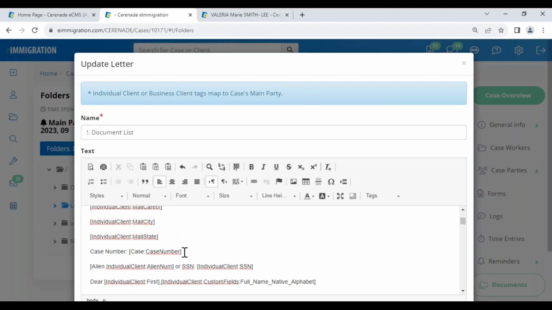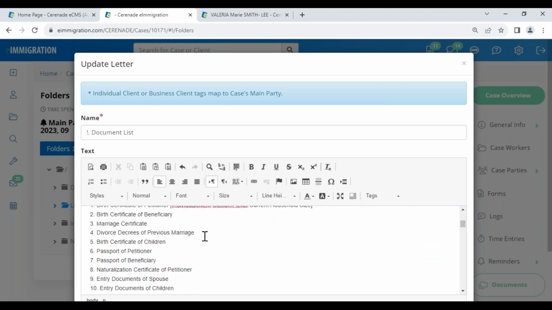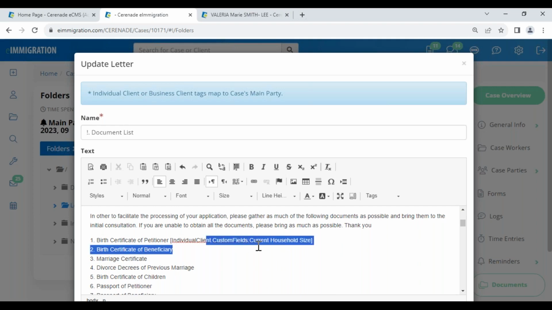So it's a letter merge. If you have a tag that says case number, the system will populate this case number or this client's social or this client's first name. So these tags are instructions for the system. I want the custom field that we created for current household size, and then it's going to populate the value here. So it works also for custom fields that you create.